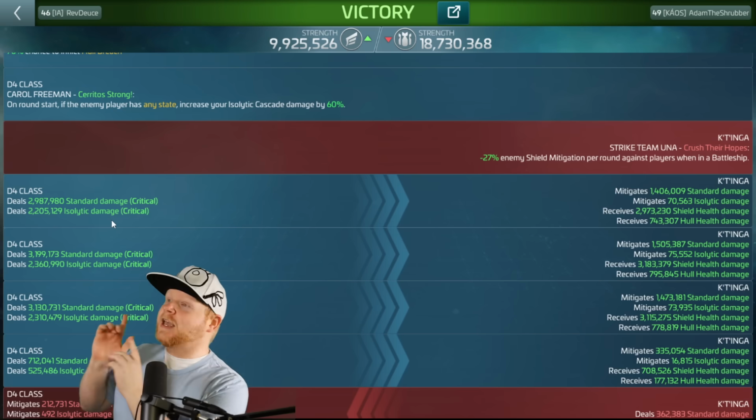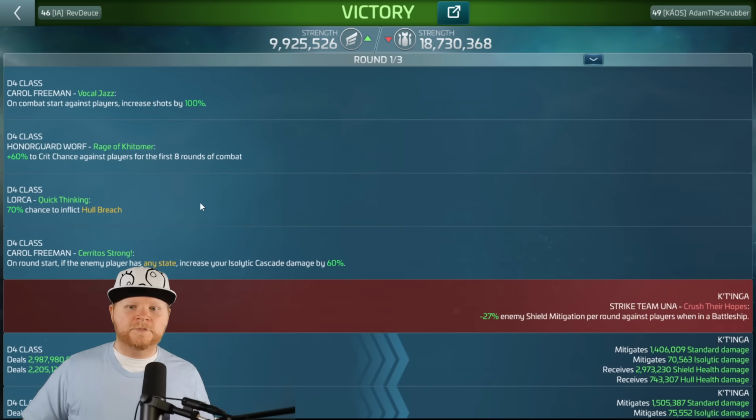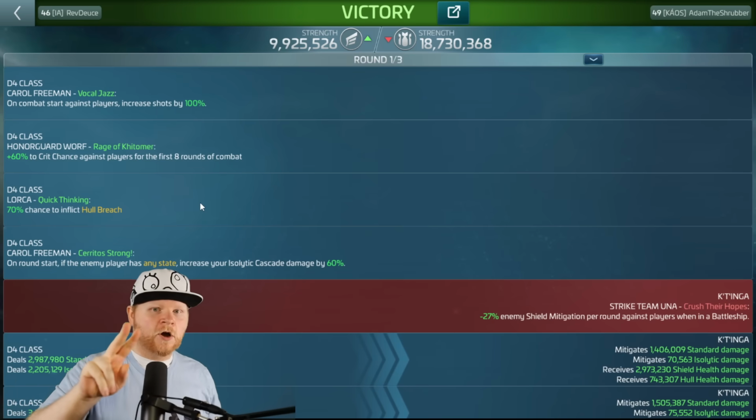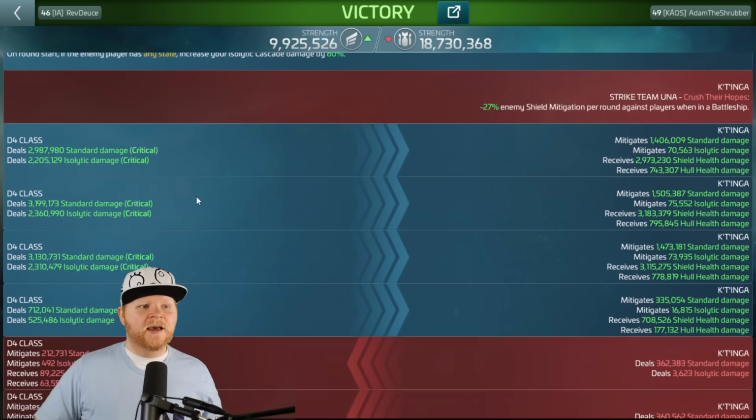So this is an interceptor just like the Pylum. And we talk about that crew that can counter. That crew I just showed you, the TOS Ahura, TOS Kirk crew, helps you negate some of the effectiveness of the overall crew, but Carol Freeman by herself is still ridiculously strong. And you see that here.